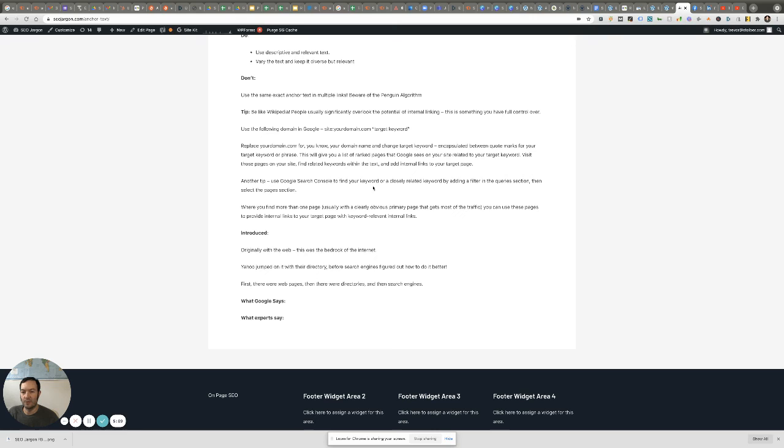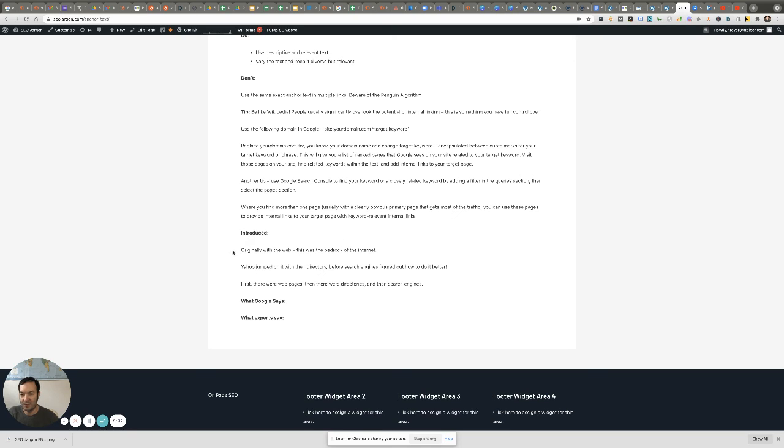You can also use Google Search Console to find pages if you filter down to the queries section and then look at the individual pages that come up for that keyword. Really, you should only have one, otherwise you're probably getting into some keyword cannibalization issues and perhaps don't have appropriately set canonicals, but that's a good place to find good internal linking opportunities also.